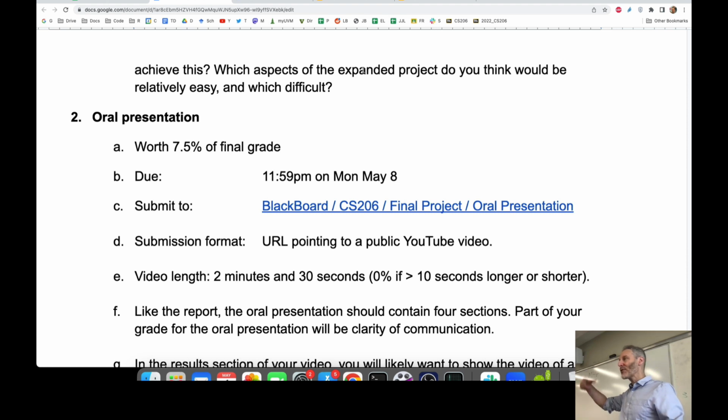And in this hypothetical expanded project, again, given your experience now with physics engines and evolutionary algorithms, neural networks, robots, what do you think, if you were to do that project, would be relatively easy and which aspects difficult? Yeah.